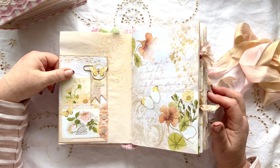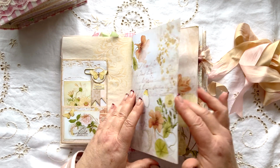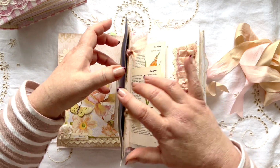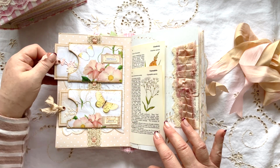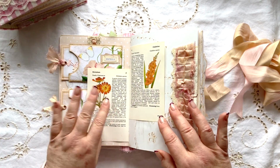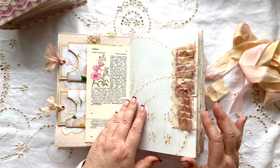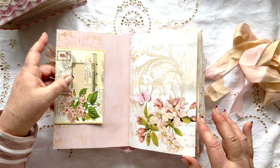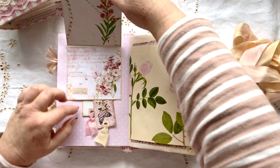Lovely page wrap project we did. I love that. Again, those mother of pearl buttons, I use them all the time. And then the gorgeous pages that make up this kit. This is a pocket, so you can put something in there. We've got lots of beautiful tags, and we made all of these together, so you can find everything on the playlist. As I said, beautiful, and these are really old Observer little books, really old, from the 50s. Beautiful lace pages, envelopes that I've used with old book pages, and just such a lot of exciting bits in here as well.